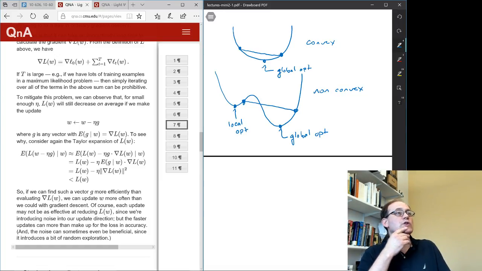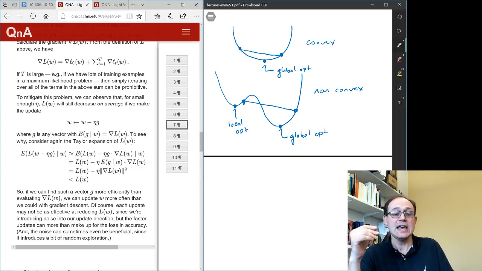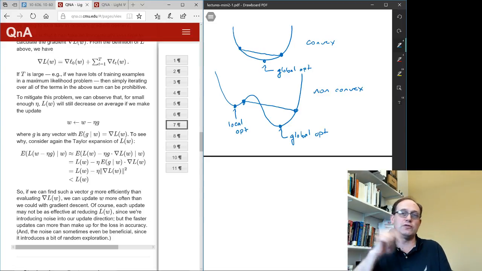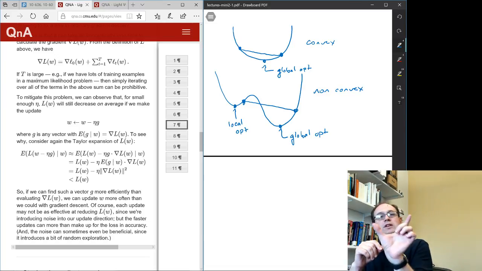Somebody wants to know, if you choose too large a learning rate, is it possible to have something bad happen? And the answer is yes. You can even have gradient descent diverge, which means that instead of having the parameters W converge to a local optimum, getting closer and closer, they'll actually get farther and farther away over time. They'll jump back and forth. You can think about it like this, right?